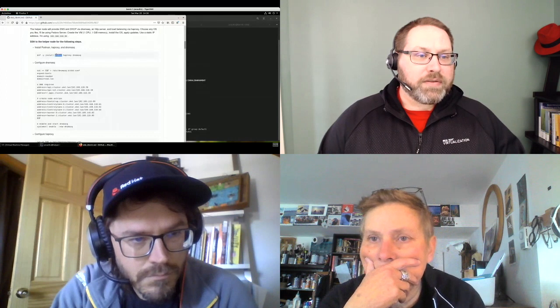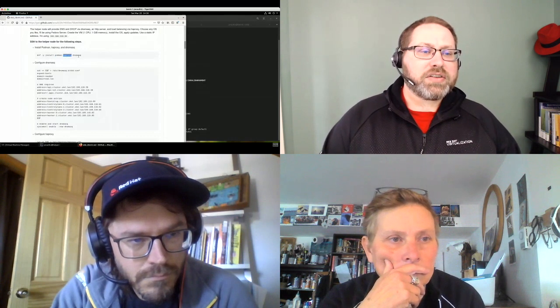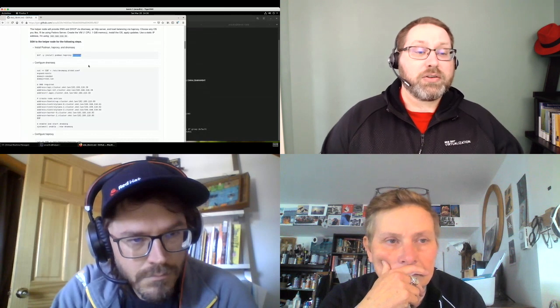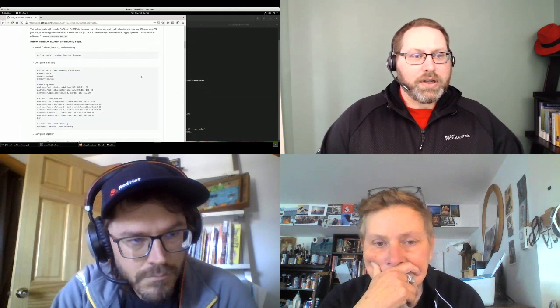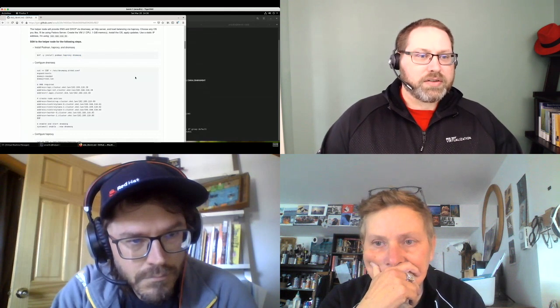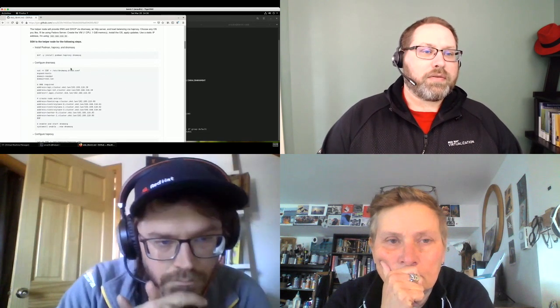So my helper node here, and if we follow over here in the gist, you can see step two is create and configure the helper node. So I am using Podman for the HTTPD server, and then I just installed regular HAProxy and dnsmasq. You can deploy those into pods. I tried to run these as non-root containers, and that's a little more involved. So instead, I just went ahead and did a DNF install of those two services.